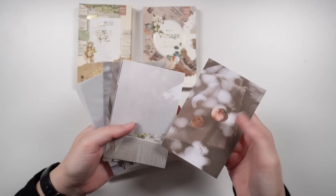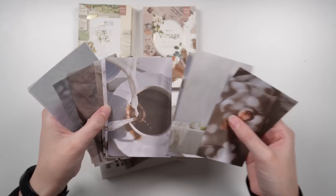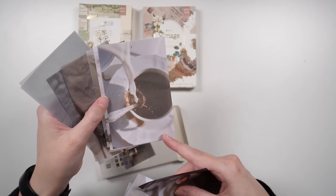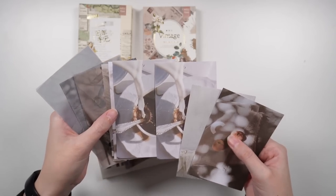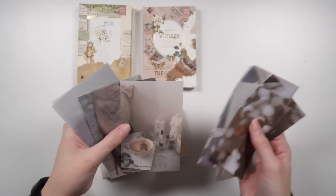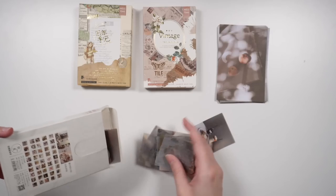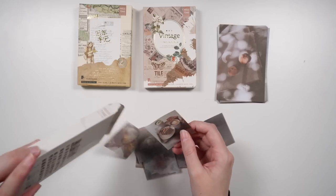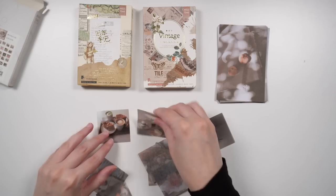And then this set was more related to, I think, coffee and food, because oftentimes I find, like, in junk journaling and such, people have these little cute pictures of food and, like, cafe life and stuff, and I never had any, so I wanted to get some. And again, these stickers are all a bit more uniform, which is kind of nice, but they're all just food bits, which is cool, because then I can use them in my journal.